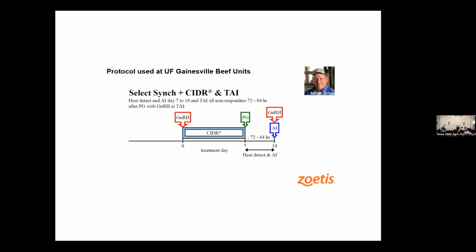On these animals, I don't think I have that data here. The fertility of the cows that were inseminated in estrus is 62%. The fertility of the cows that were not is 25%. So the ones that did not show heat, but we're still getting them inseminated, are going to be less fertile. But that gets back to that point of estrus as a mainstay, as a hallmark of fertility. And if you can breed based on estrus that is detected by any means, it's beneficial for you.